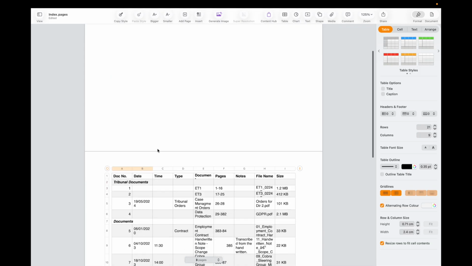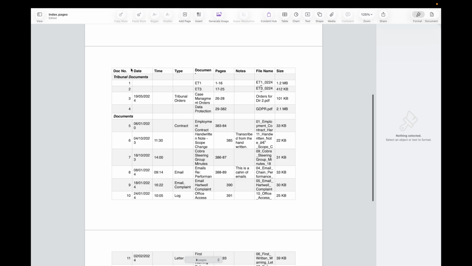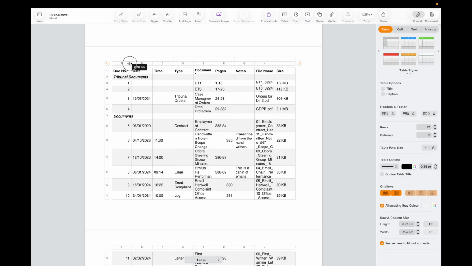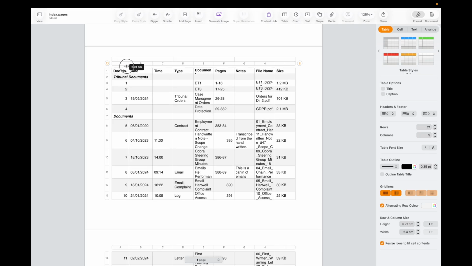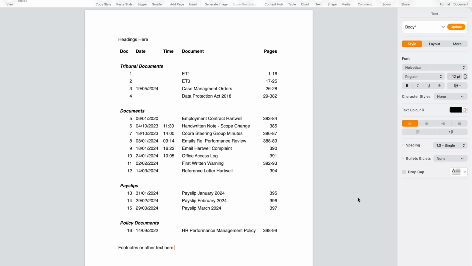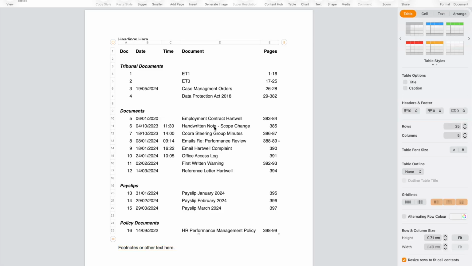And basically this is a sort of formatting, tidying up job more than it is anything very difficult. It's just a question of working out exactly what you need. And then, so quite easily in Pages, you can end up with an index that's looking quite sensible. You've got rid of all of the columns that you don't need in your index. Up the top here, you can see that you've got space to put whatever headings you need, tram lines, the name of the court, the parties, all the rest of it. Any footnotes can go there, because essentially what you've got is an ordinary Pages document and it's got a table in it, and that table is your index.